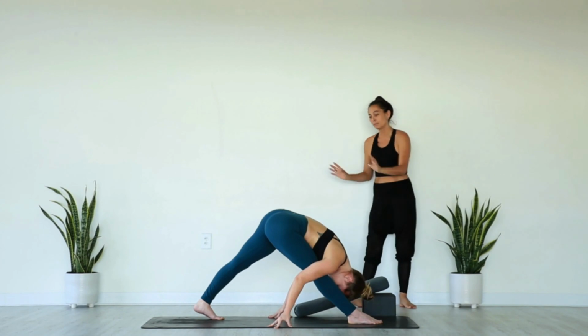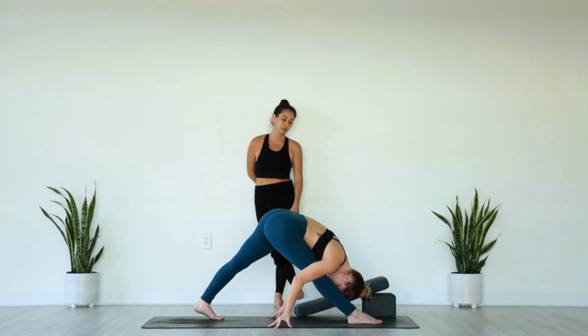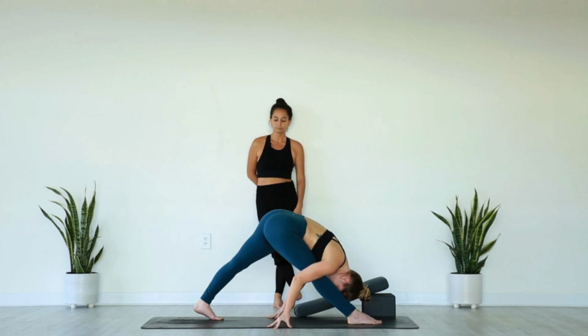If you can get both hips to push up and back like they do in down dog, the spine will fall forward and down. Think belly to thigh, chest to knee, forehead to shin. Crown of the head towards your big toe. Breathe in and out your nose.